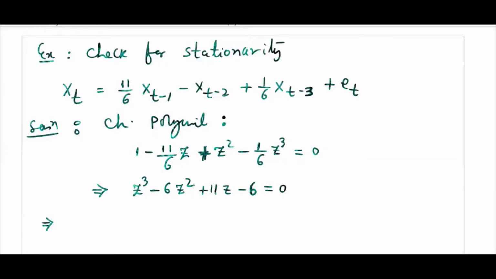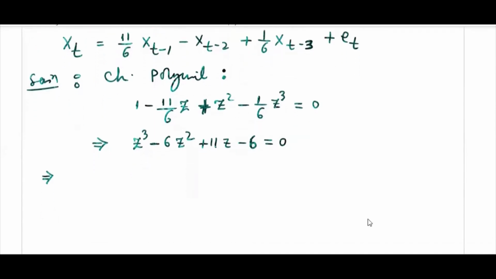Okay. This is the example given in the material. I remember 1 is a root. So you check 1. If 0 is a root, then you are lucky. You can take Z common, and it will be a quadratic equation. So you check for 1, 2, minus 1, minus 2. Normally in most of the questions, they give a root 1 or 2 or 3, which you can check by putting here. Now that you know 1 is a root, if you put 1 here, the equation is satisfied. You know that the next term will be Z square because 1 is a root.